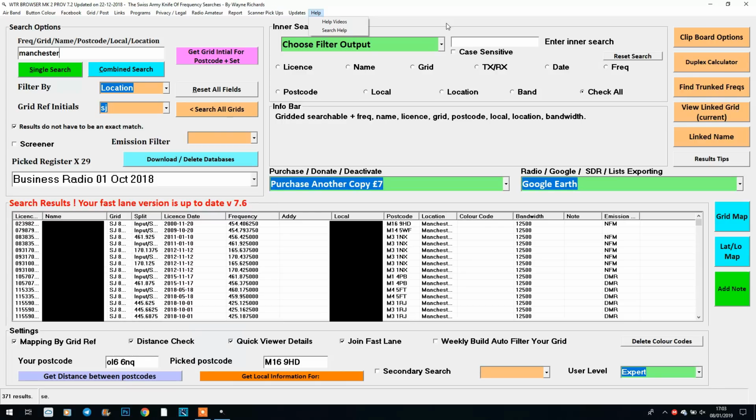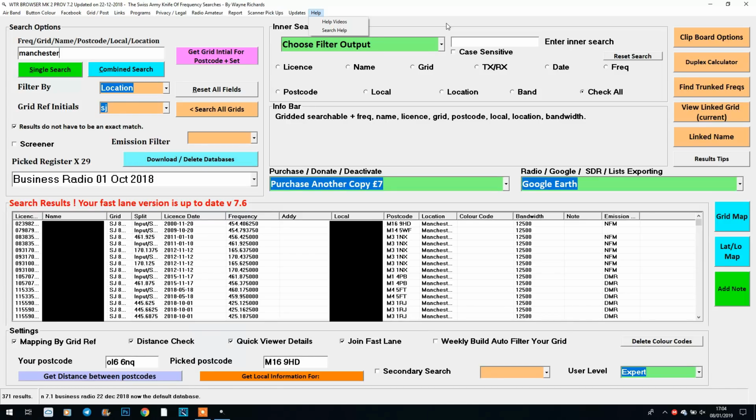So that is an overview of the WTR browser. I know it was a lot of talking, but I hope it just cleared up how to use this piece of software and just what an amazingly powerful piece of software it is. I think one of the main reasons I like it is because this keeps everything private. There's no need to share anything on social media, on public forums and things like that, and it just helps to keep this stuff under the radar, which is really where it belongs. It's for the best, and it will help keep the hobby alive.